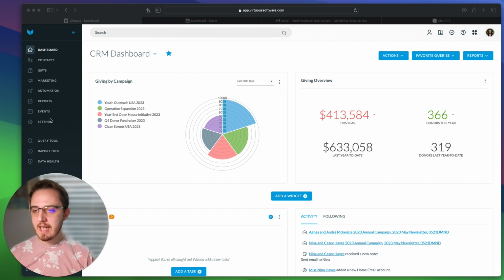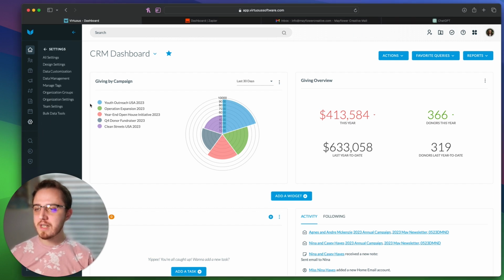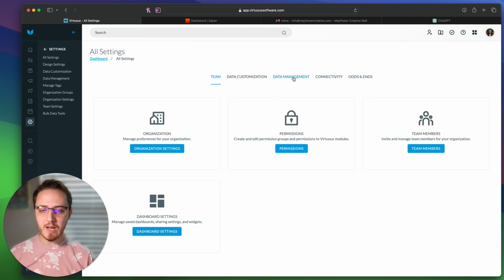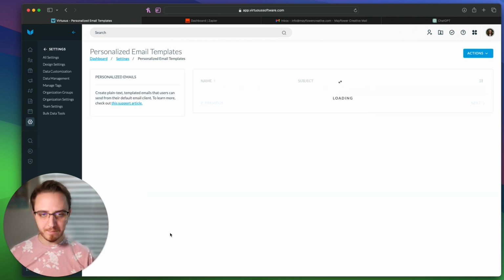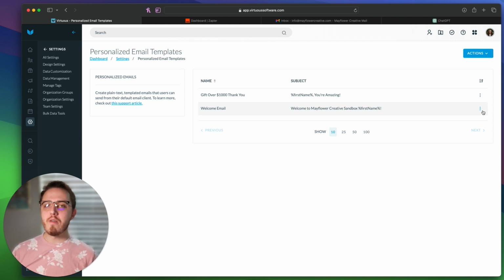The inspiration for this today comes from a Virtuous tool called Personalized Email Templates. So if we are in the settings of Virtuous and we go to data management here, there's this personalized email template section. So I recommend organizations use this for things like admin tasks, repetitive emails that are being sent out. Maybe a recurring gift is set up and the credit card expires and you get a notification from Stripe or whatever your payment gateway is. And you need to send an email to the donor and say, hey, we noticed that your credit card expired. Can we help you get everything set up? Here's a link to your portal where you can manage your recurring gift, that kind of a thing.